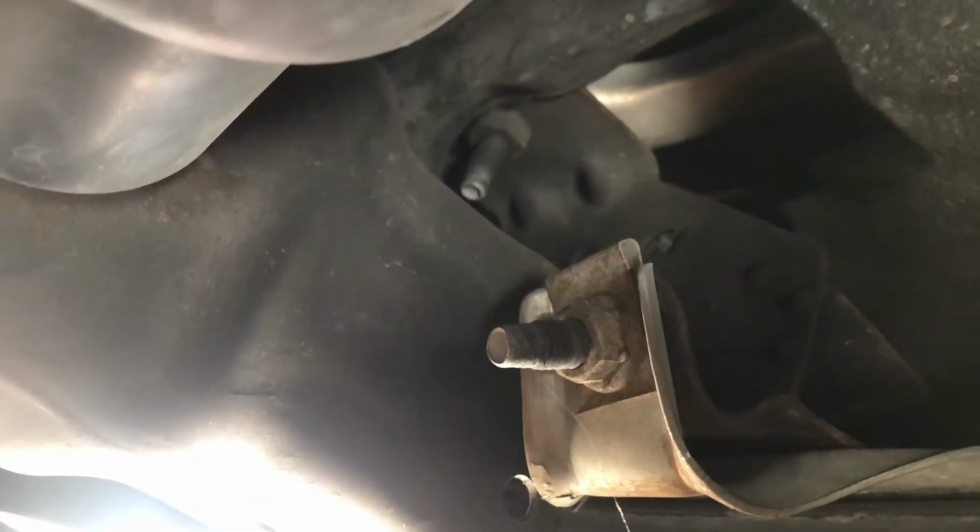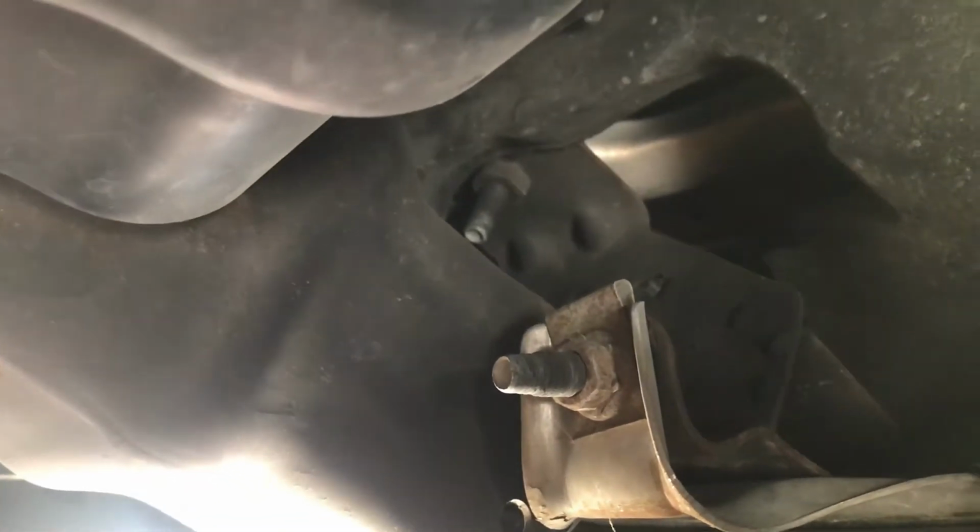And so what you need to do, I think it's gonna, my bumper is bent up. But what you need to do, I think what's gonna make this easier is to go ahead and take this air dam off.